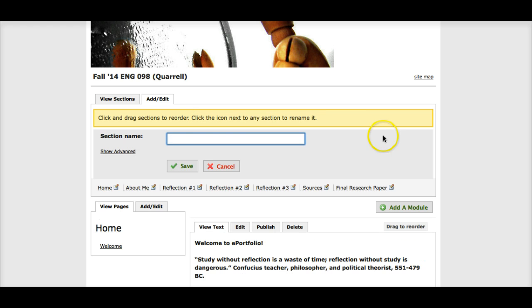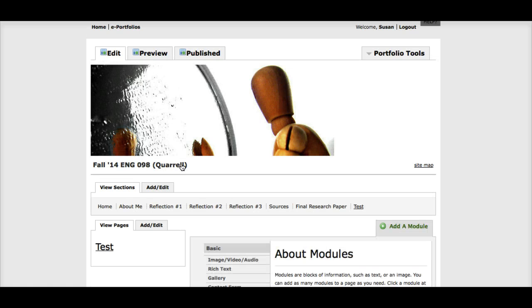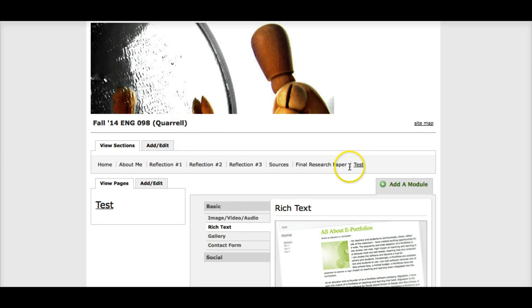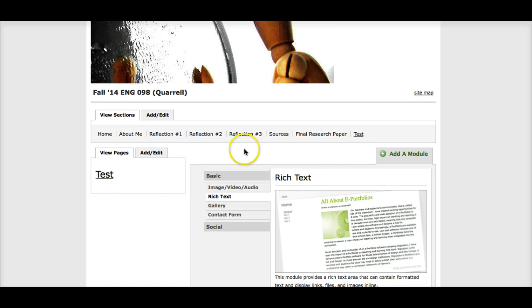So add a section, and I'm just going to give it a name, and in this case, I'll give it Test, and we'll save. Okay. All right, good. So once you hit Save, you'll see here that it gives you a page test, because that's the test page. Now, if you come down here a little bit, because I've just created this new page or new tab, it's a tab to an existing page. I'll come back to this in a minute because I don't want to confuse you.